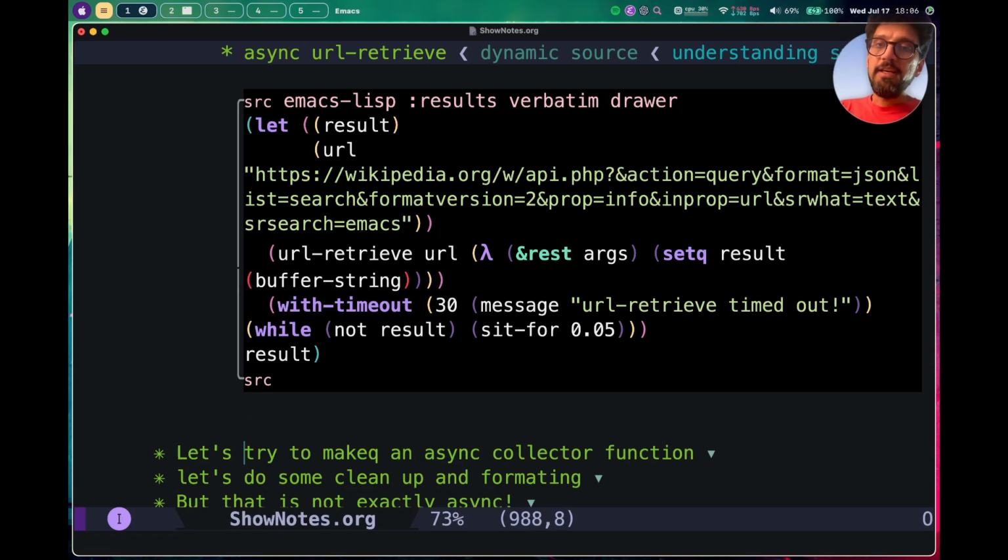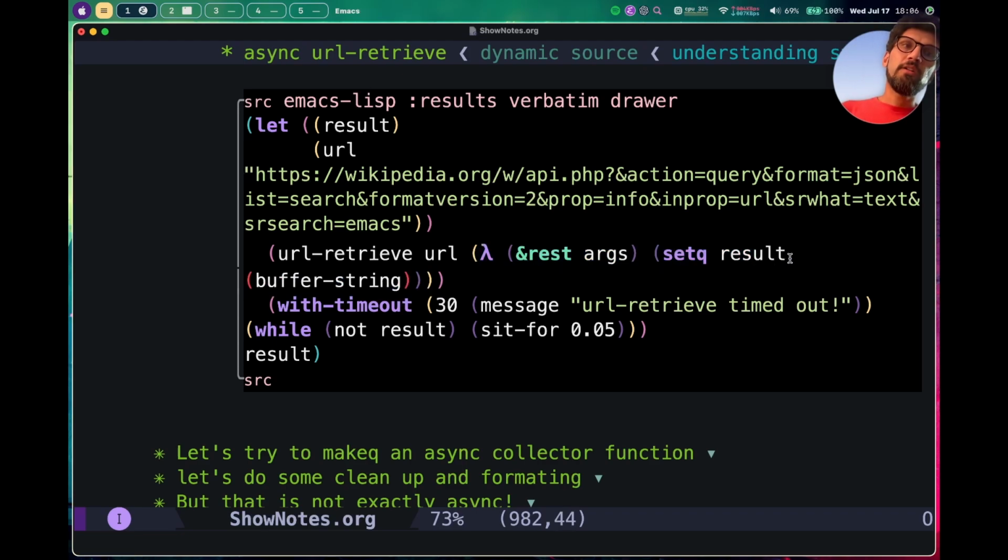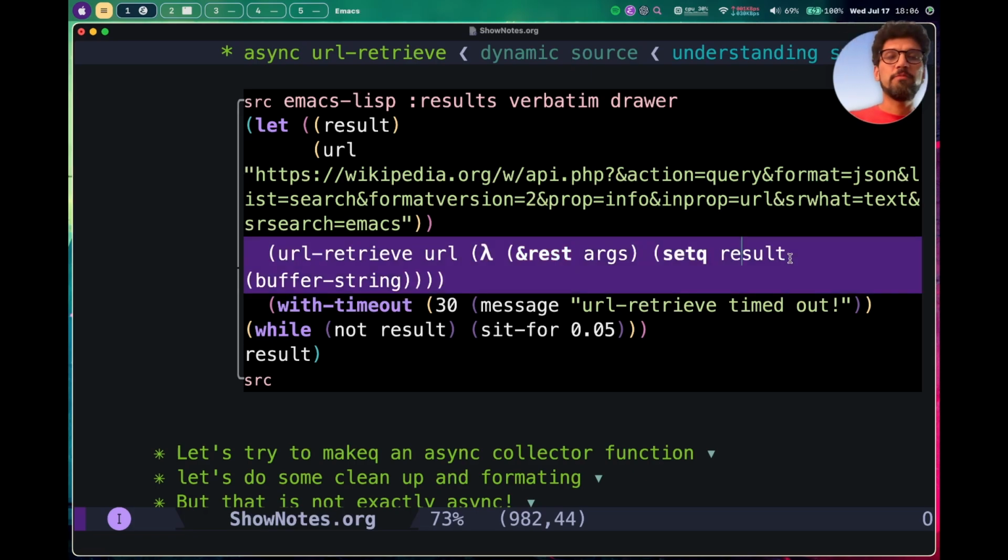Now, in our case, when we want to do some web searches, we want to hit some APIs and get the results. What we want to do is, instead of this function here that sets the results, we want to say, take that results and add it to the minibuffer candidates list, right? And we probably want to do this with multiple APIs, multiple servers, one for Wikipedia, one for Google.